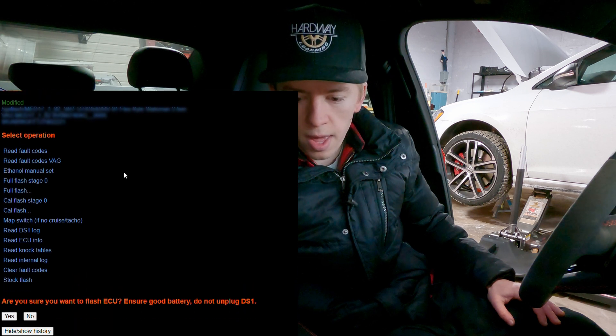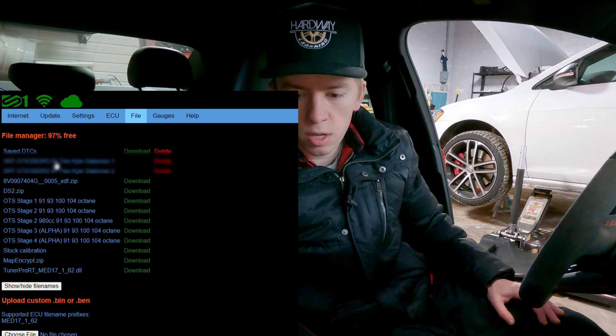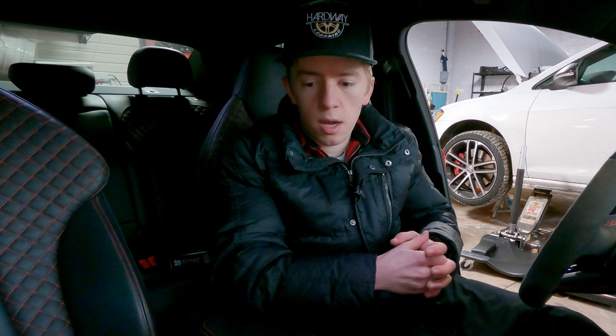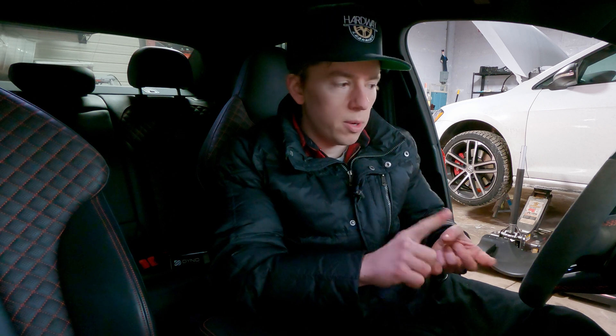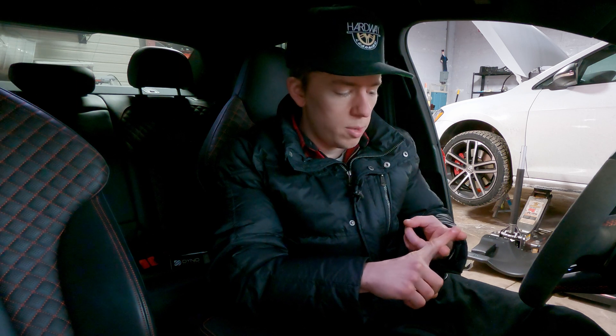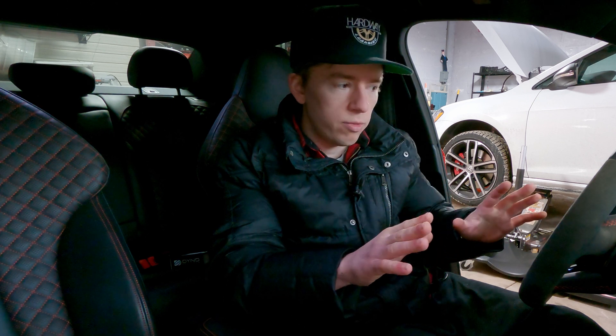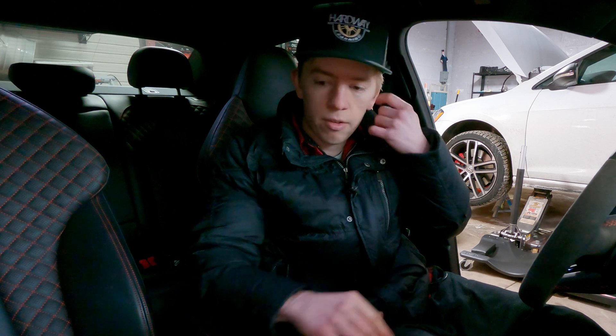Once you've done that, go to the Files tab and all of the off-the-shelf files will show up. Our tuner wants the highest stage file, so we downloaded that, the StockCal, and the XDF. This is everything our tuner will need to create a new file based on all of the modifications to the car: SRM low-pressure fuel pump, SillyRabbit, GTX 35 Hybrid Turbo, APR-1000 port injectors, IROZ downpipe, intercooler, and so on. Make sure the tuner has all hardware changes so they can make an accurate file for you.